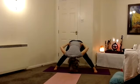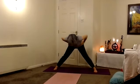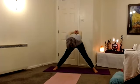And when you are ready, engage the belly and inhale all the way up. And after that, inhale, arms coming over your head. And exhale, interlock the fingers on your lower back. And notice which index finger is on top. And now from here, elbows bent and opening the chest and knuckles away from the body. And now when you are ready, exhale, engage the belly and all the way coming down.